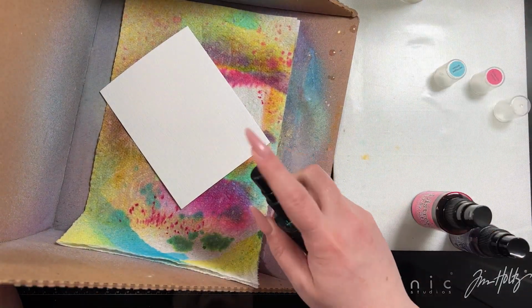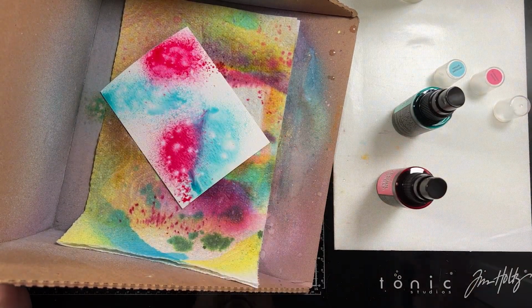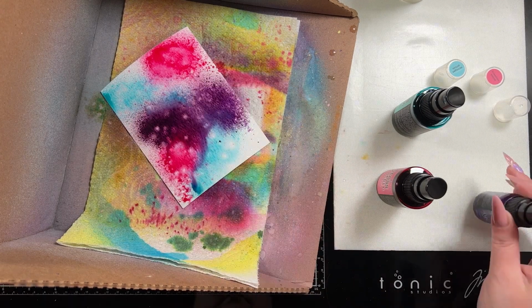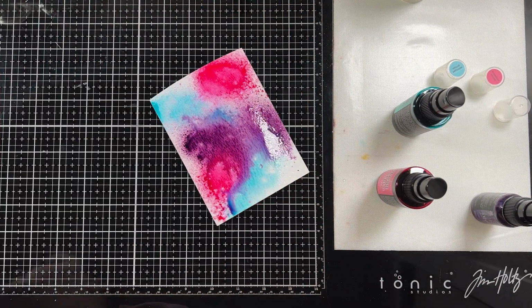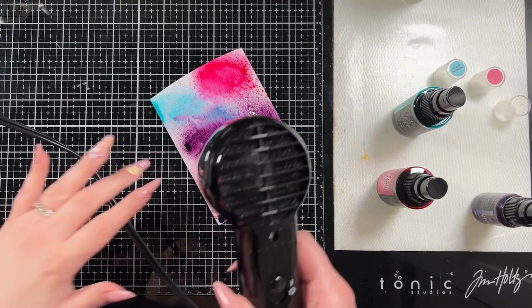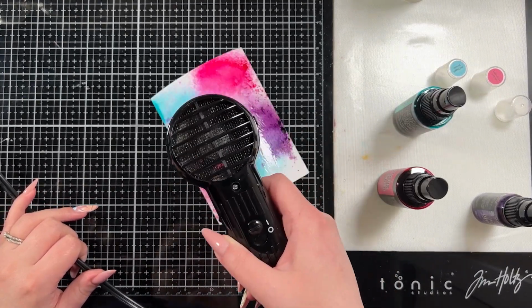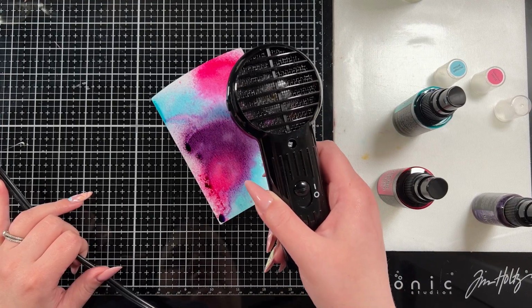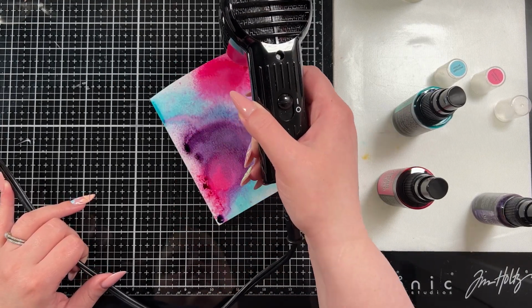And then we are going to create the background that's going to go inside of the shaker card. I did want this to be super vibrant, so I'm going to use 2 Distress ink spray stains, which is Salvaged Patina and Picked Raspberry. And then I also brought in a mica spray in Hocus Pocus, which came out in the Halloween mica spray sets. You can't get them anymore. However, any color would look stunning here. It's just that I'm very drawn to pink, purple, and blue, or teal. So that is a color blend I tend to go towards.